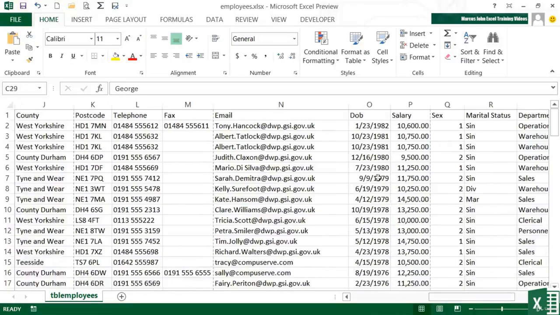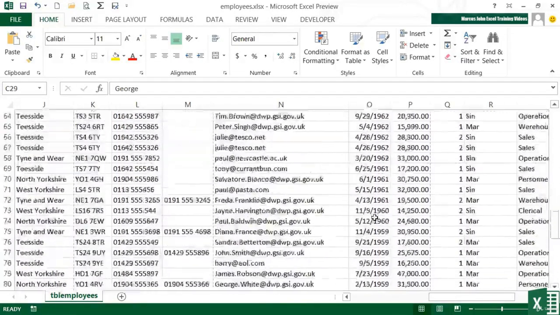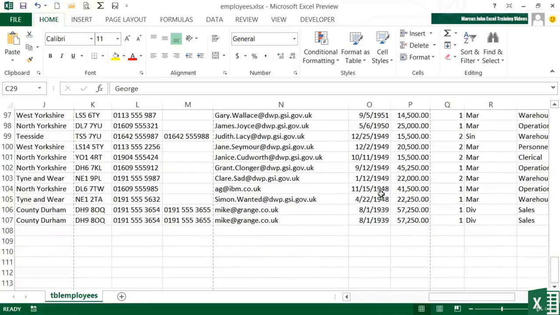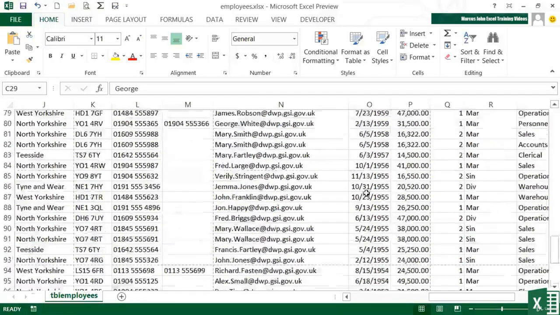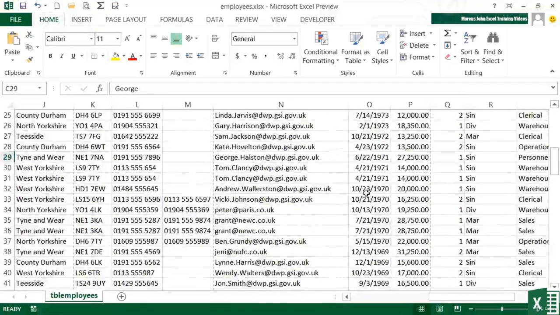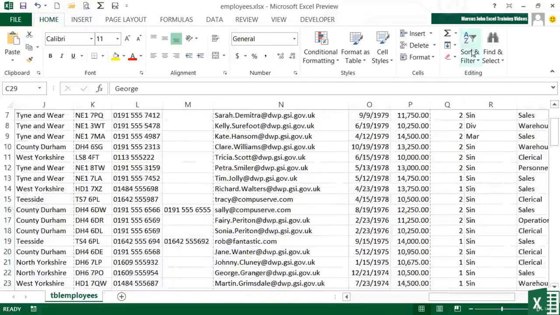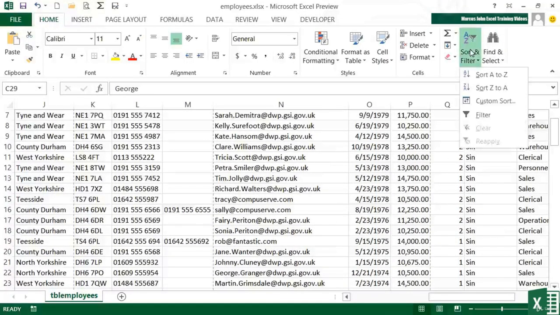So 1982 goes all the way back to 1939 even. But within each year, they are still in date order. So 1949 goes from January to September to October to December, and then another date in December. So that's custom sort for multiple fields, quick sort using the A to Z or Z to A options. Just bear in mind those little caveats of empty columns or empty rows. That will throw your data set out and you'll lose some of the columns. Your data will get mis-sorted effectively, leaving you with a mishmash of data.